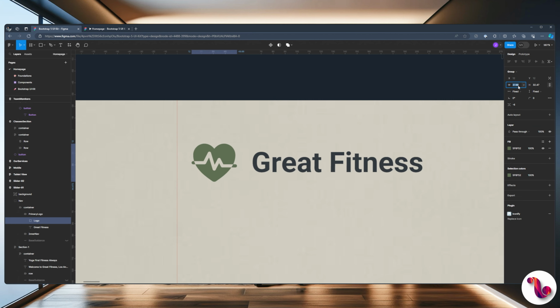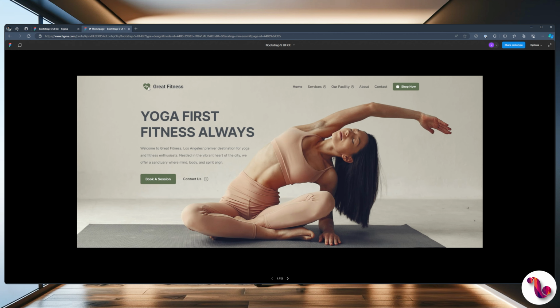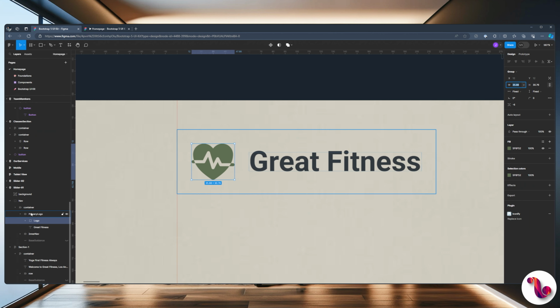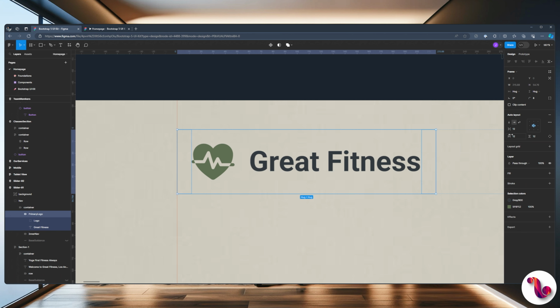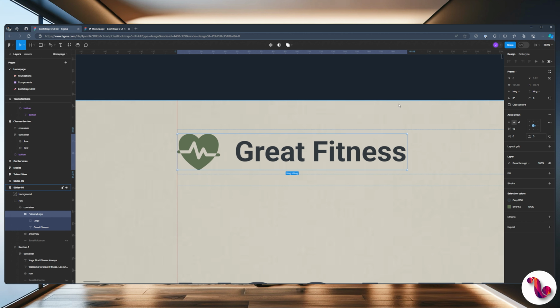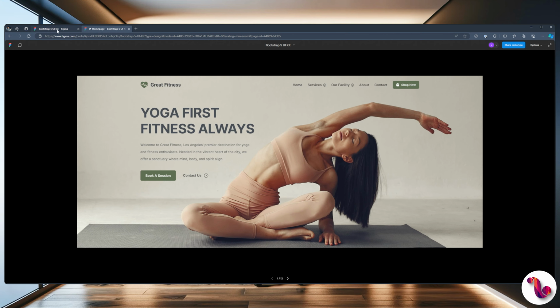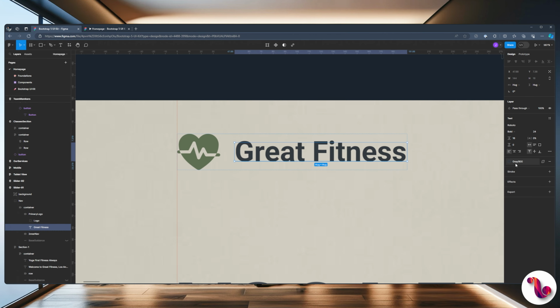A little bit more. And I've noticed that we have padding on the left here, which now is offsetting the entire logo. So I'm going to go back to primary, and I'm going to click on this. Because we are not using an actual stroke anymore, we're just going to change both the left and right and top and bottom to 0. See how that looks. Okay, last but not least, I just want to change the actual color of "fitness". I'm going to take this "fitness" and we're just going to change it to the primary color. See how that looks.